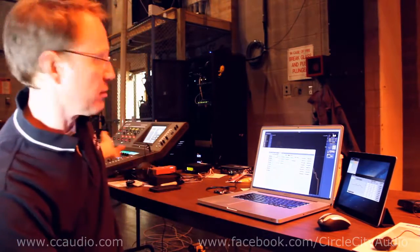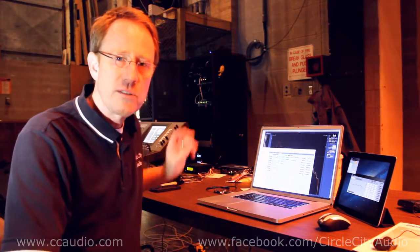The front end of the system is an Allen & Heath iLive, so a T80 surface, which is over to my left, and an IDR 32 by 16 or whatever it is, rack unit. That is down on the stage. One of the issues here is they needed to be able to run the sound system walking around the room instead of in the nasty little booth upstairs.